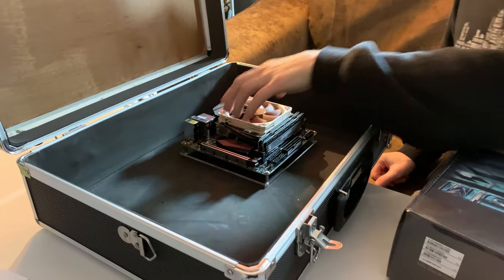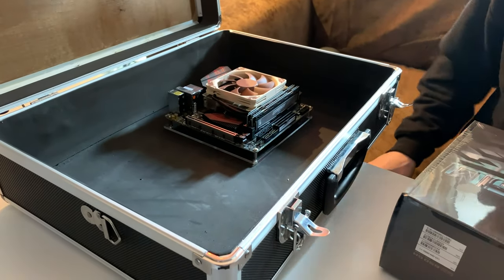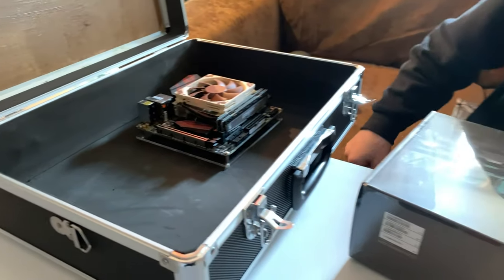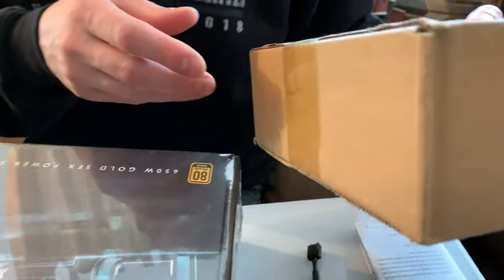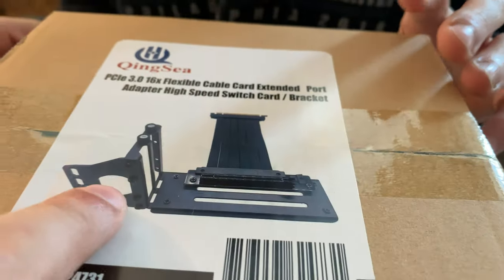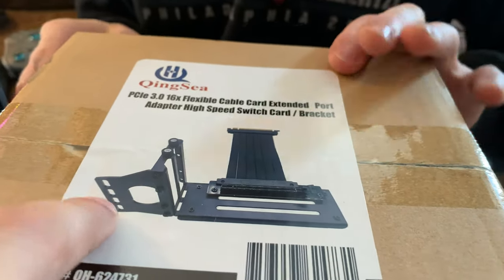I need to understand how that bracket works with this. Is it flexible or are we specific? Yeah, so here you can see there's a ribbon cable. We can fold it at a 45 or move it around to a certain degree. Well, let's get it attached to that, because that's going to dictate how the rest of this goes together. And I'm pretty sure that this part of it we're going to lay flat and adhere it to the bottom.